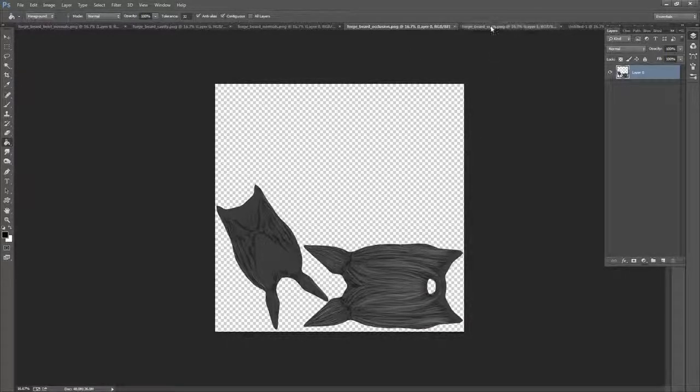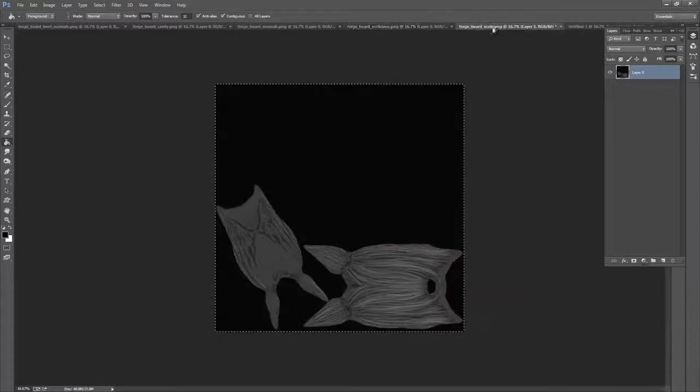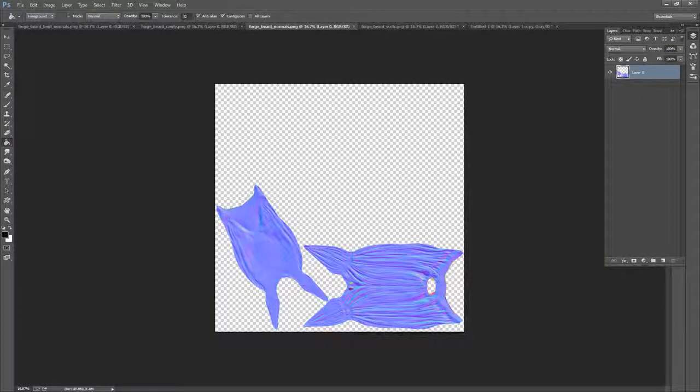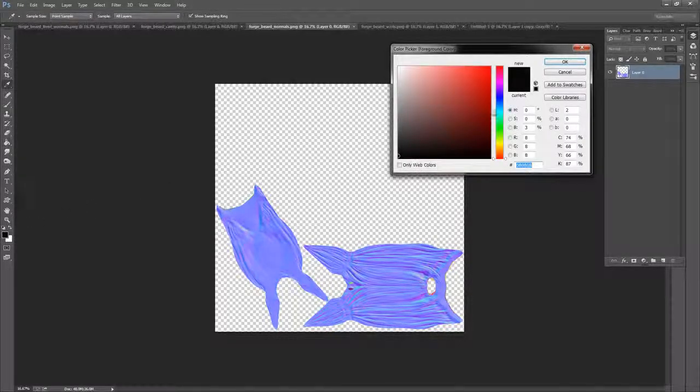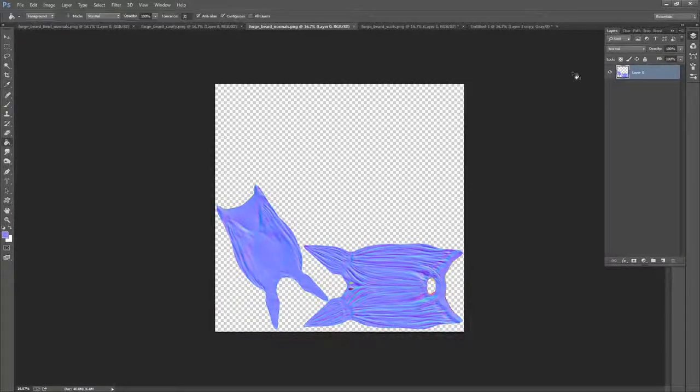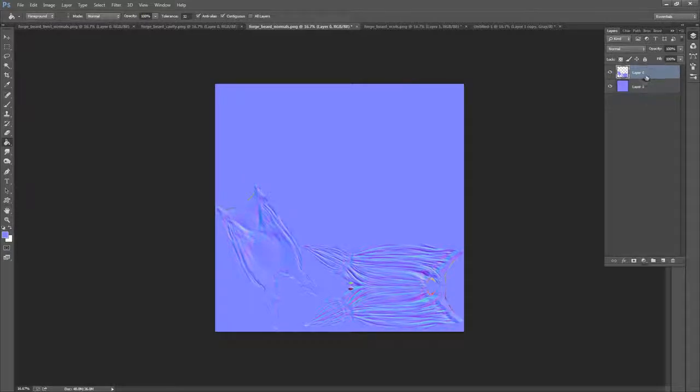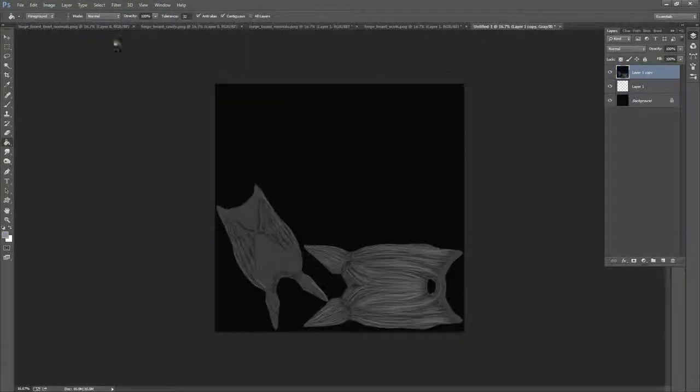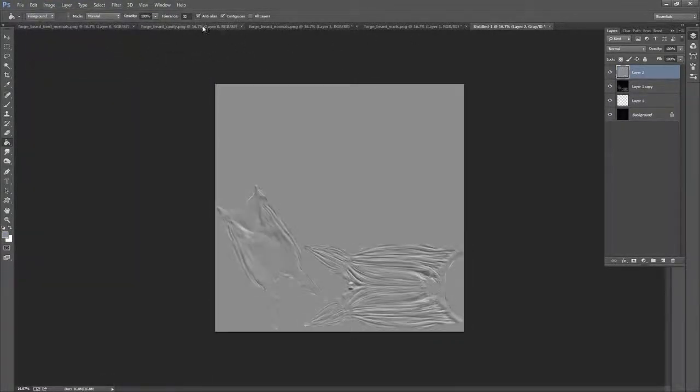Funnily enough, it looks exactly the same as the vcols, so I'm not going to use it. The normals. So remember, set the neutral normal map color 128 by 128 by 255. Okay. Drag a background in, merge it down, and select all, copy, and paste.